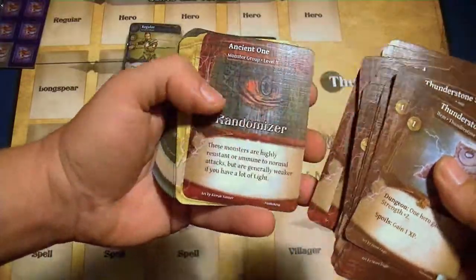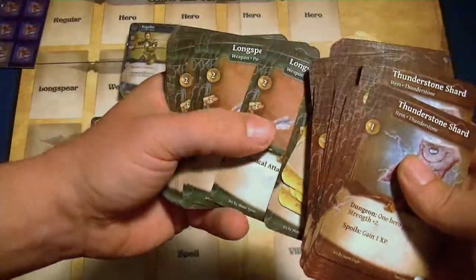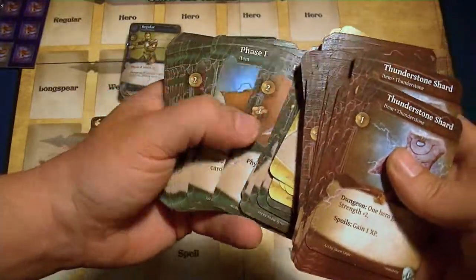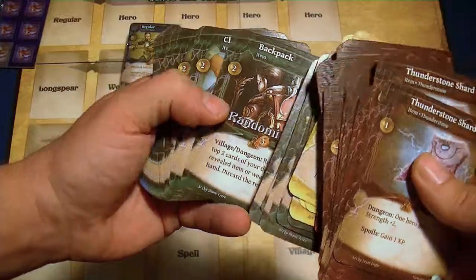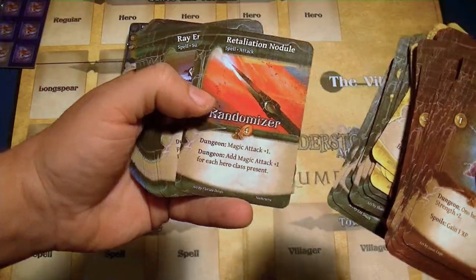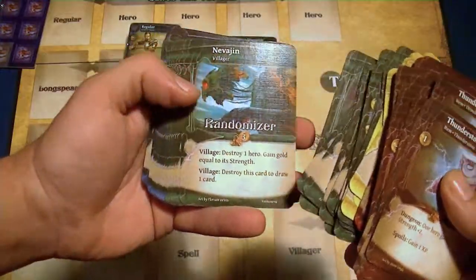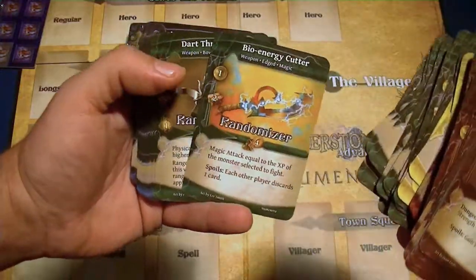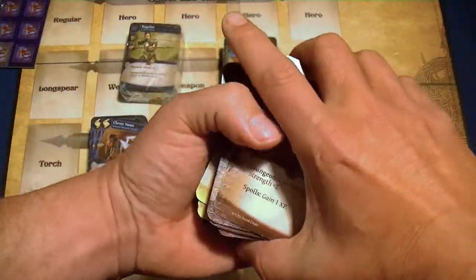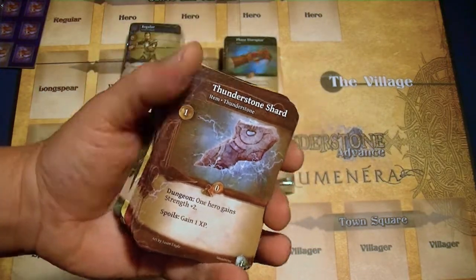So here are the randomizer cards, because of course you're going to randomize what cards will be available for that game. The long spear, backpack, chemical injector, the warder, retaliation nodule, and so on and so forth. There are over 600 cards in the game, and of course we're not going to take a look at all of them. So just to kind of give you an idea of some of the cards that are in Thunderstone Advance Numenera.